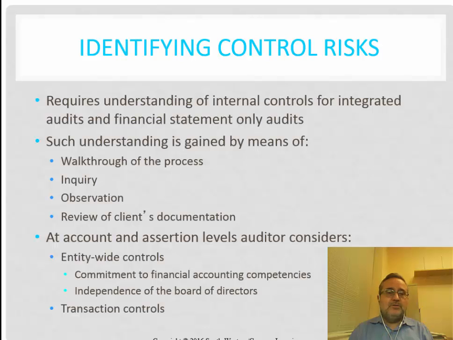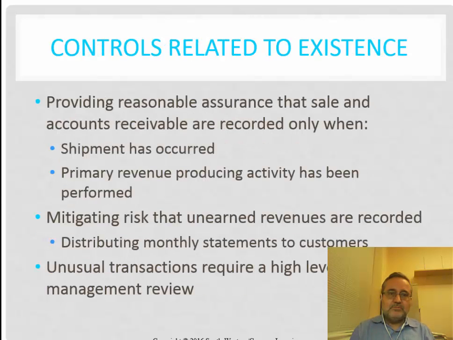We need to understand internal controls at the entity-wide level as well as at the transaction level. So one of the things that we need to focus on is that when we're looking at controls and testing controls, we are doing this from the perspective of transactions. From an entity-wide perspective, we need to understand the structure within the organization based upon the COSO model in terms of the control framework, this tone at the top. We probably will be talking to human resources to understand the competencies of accounting. We also need to understand the independence of the board of directors.